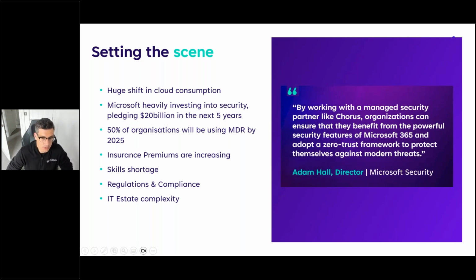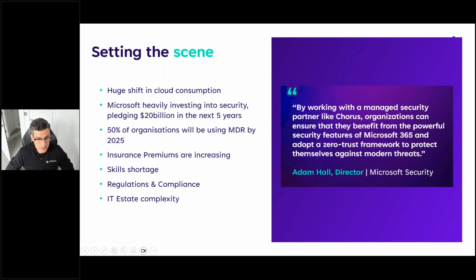And also the tools together are very effective and give you a really good holistic end-to-end view. Microsoft have committed to investing 20 billion in the next 5 years. I think they're now basically described as a security company based on the money and the resources they've put behind it.